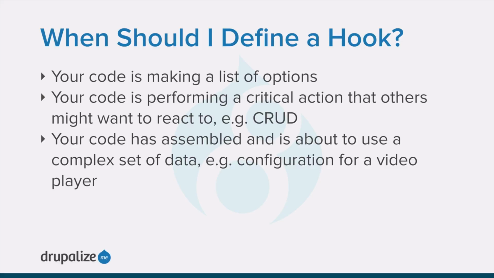Anytime I'm compiling a list of something, whether that's records from the database or a hard-coded list of countries, I want to make sure that others have the chance to add new records to the list. And I have no idea what future me might need to add to this list or how I might want to add records. And then you probably want a corresponding alter hook that allows someone to modify the compiled list or any other complex set of data you're working with for that matter.